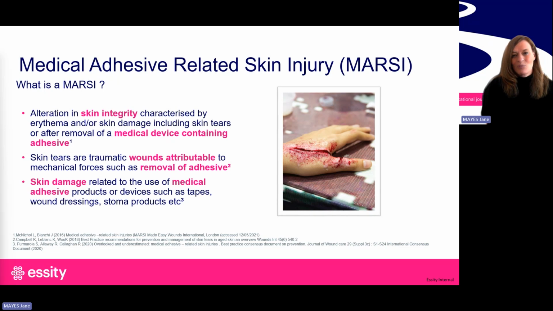Well, it goes back to some work in 2013 where some colleagues, and McNichol is the reference, which you can see on the slide there, defined it as an alteration in the skin integrity, integrity being the skin as a whole, classified by erythema, redness, and skin damage, including skin tears, that have happened as we've removed adhesive or medical devices containing adhesive from the skin.